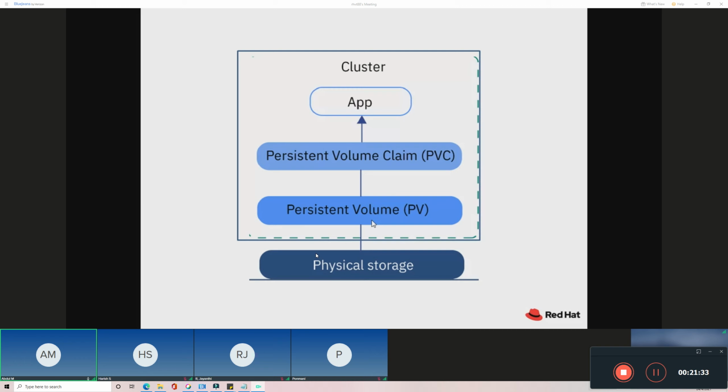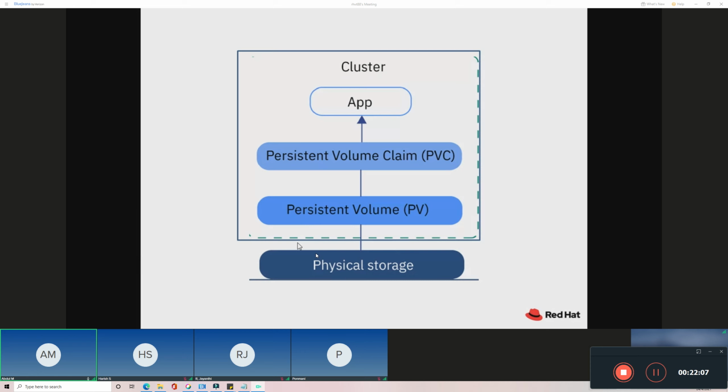For example, if the application uses 1 GB, the remaining 4 GB is not utilized and will be idle. You cannot map it to another application. Always remember this thumb rule: one PV, always one PVC.